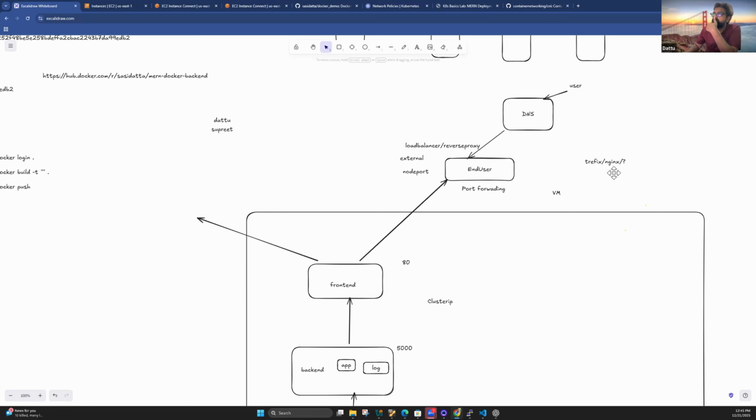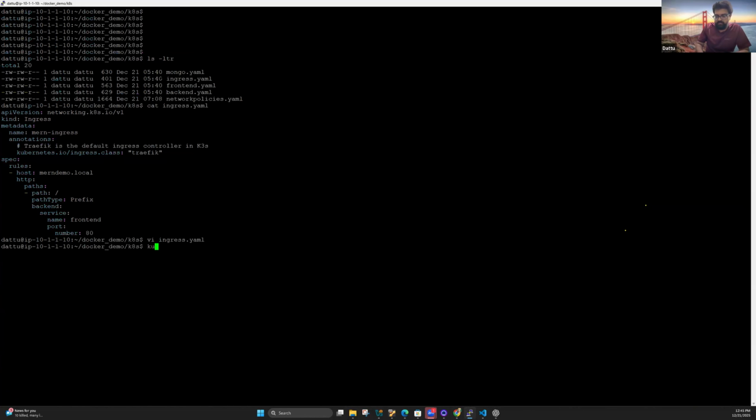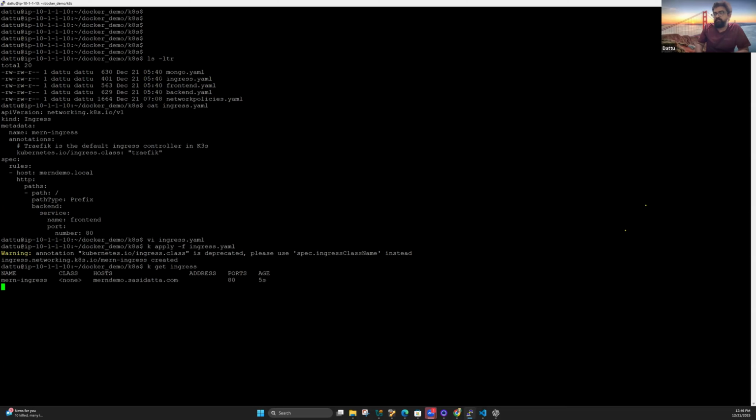Okay. One small thing, let's try to set up this one. Front-end port IP, and it's in my namespace. Let me see if I can get it up. kubectl apply -f. Okay. Get ingress. Kubernetes get ingress. It will show you the ingress, which port it is right now.